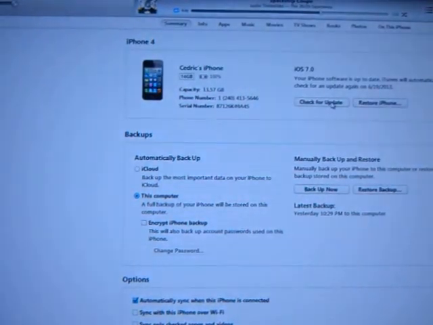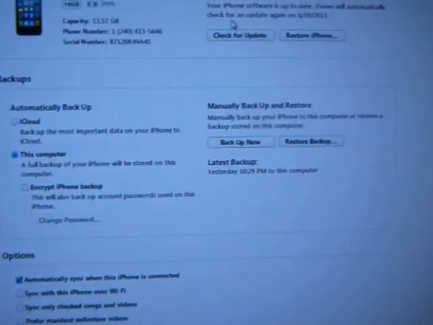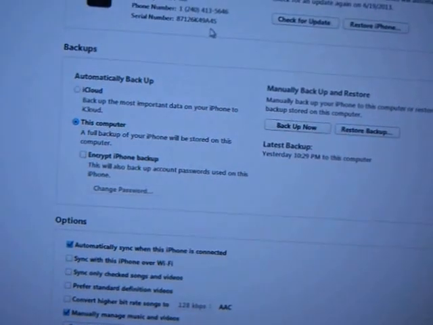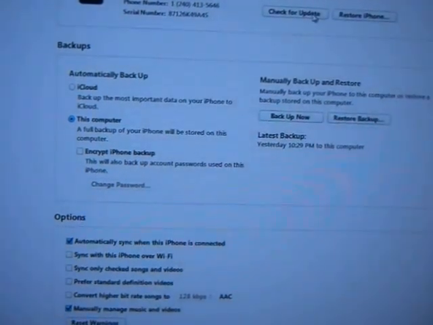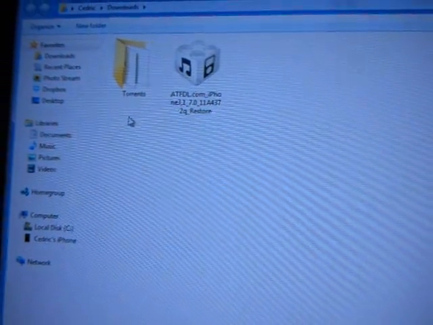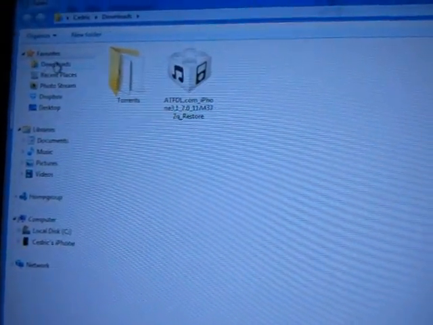Once you get back to your home screen on your iPhone, you're gonna go here where it says check for update. What you want to do is hit Shift and left click on the mouse. For Mac users, you want to hit Option and click on the mouse pad. You will click the file. I use Google Chrome, so everything just goes to my downloads.